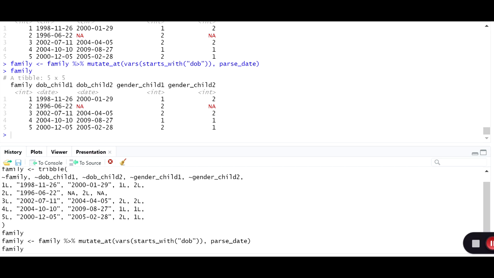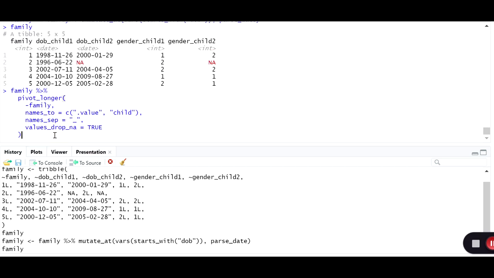So if we look at this, we will do everything but family. So we're going to pivot longer these 4 columns. The names are going to go to the value, date of birth, and child. And the separator is the underscore.